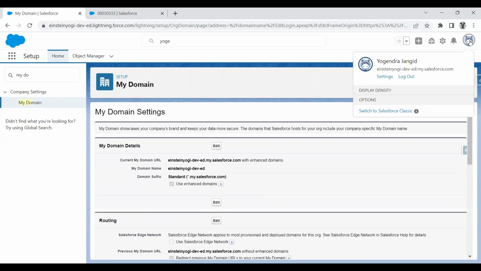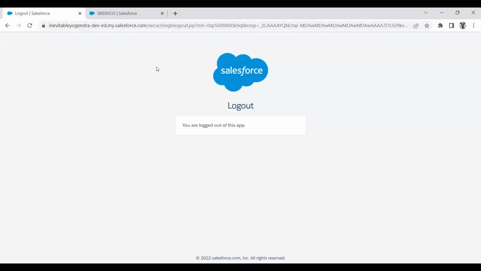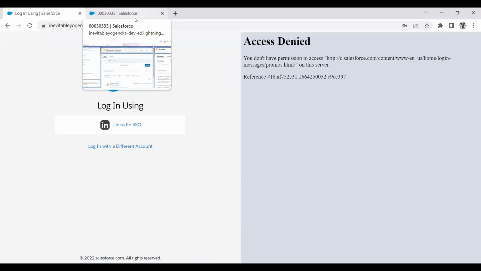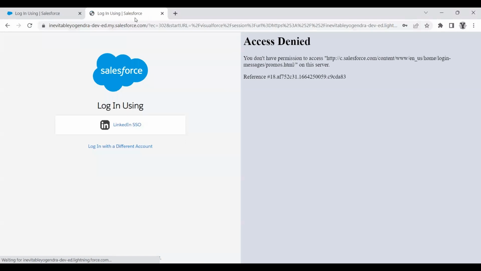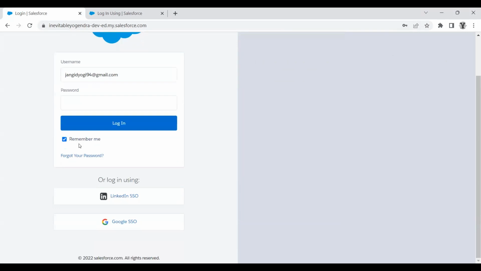That's why it is called the service provider initiated single sign-on. Now, if I log out from this org, the service provider org, this will also log me out from my identity provider as well, because if you remember, I have enabled the single logout. And if I refresh this, I must not be able to log in here. That's fine, absolutely perfect. Now, if I go back here, I must be able to see the options. One is to use the username and the password, or else if I don't want to use the username and the password, I can choose the other login option.